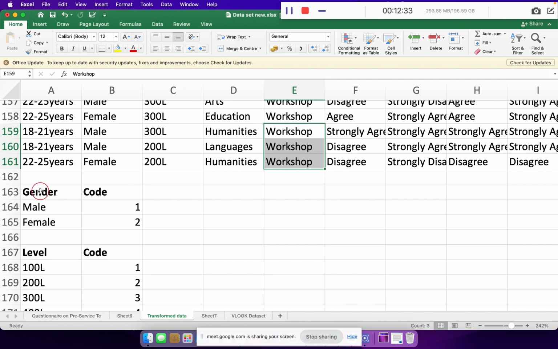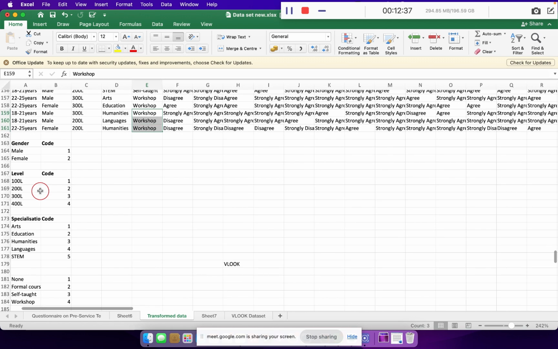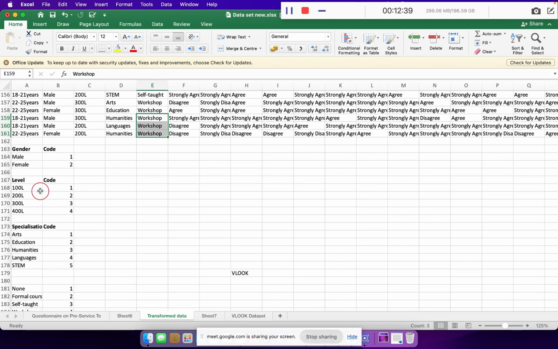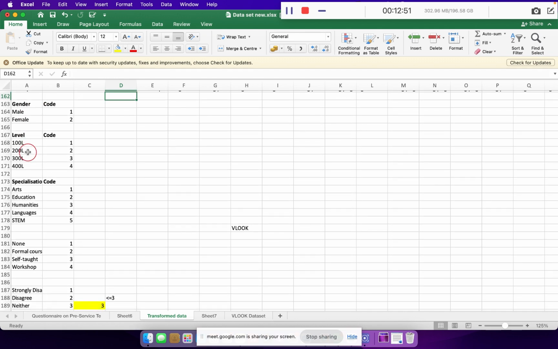So on the Excel sheet, what you want to do now is to create this code. You might choose your male to be 2 while your female is 1, depending on what your case may be, and just follow this structure. The level, we have 400 level based on education in this institution.